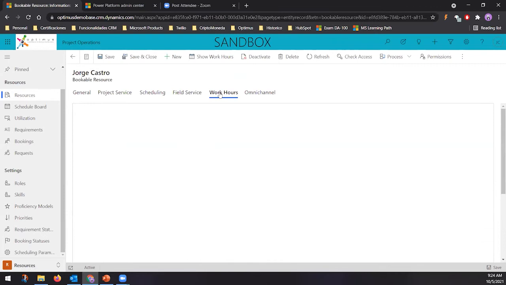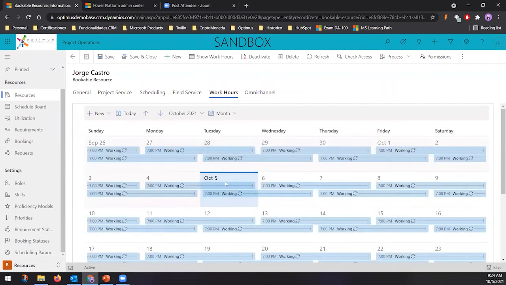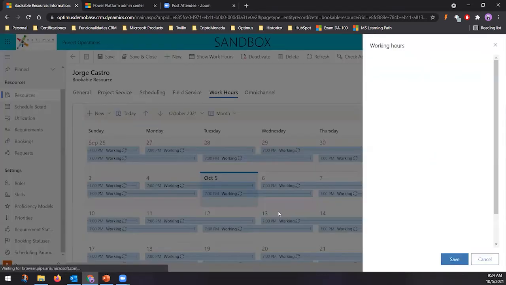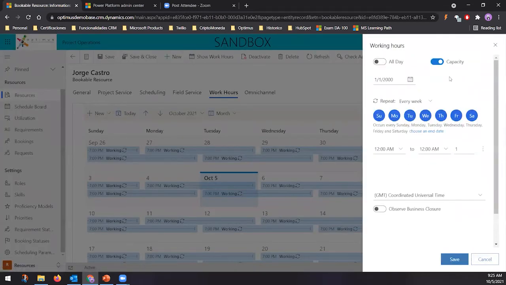Okay. Additionally, you need to configure the work hours. That's something really important, because it's the way to identify when the person is going to be available. So for example, if I want to change this, I have to click here. I'm going to click on edit, and I'm going to edit, for example, all events in the series. So here I could configure at what time that person is going to be working.